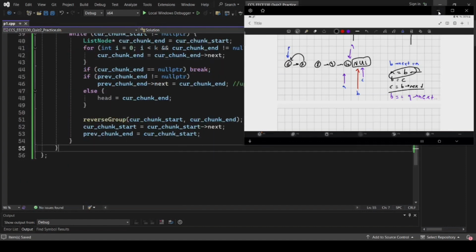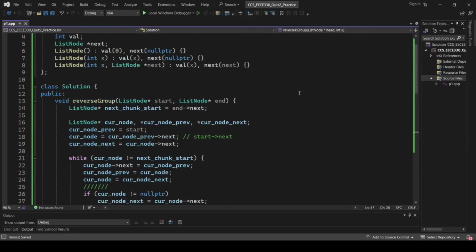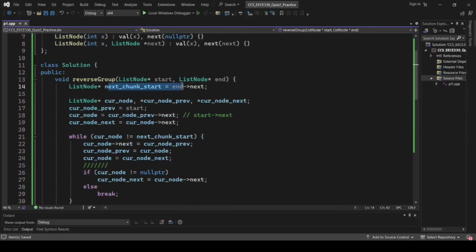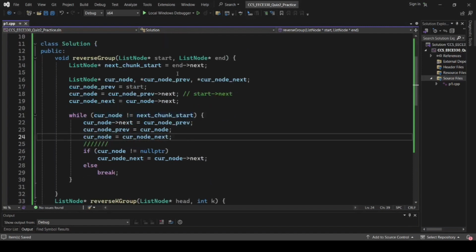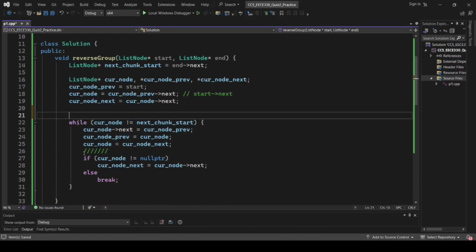So let's go over this logic really quickly once more. First of all, we keep track of the first node in the next chunk, which may be null if there's no next chunk. We're keeping track of this specifically for this if condition, and we should be using it somewhere else too. I think I forgot this. Yeah, we should be updating start so that it can point to next chunk start. Yeah, so we're using it here and we're using it here.